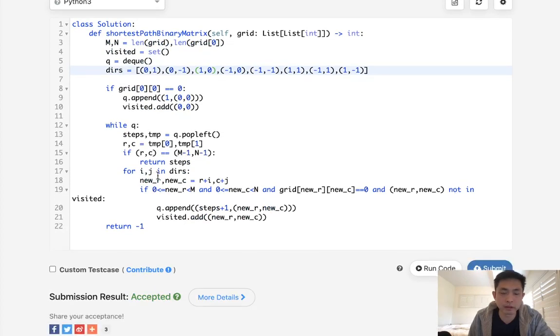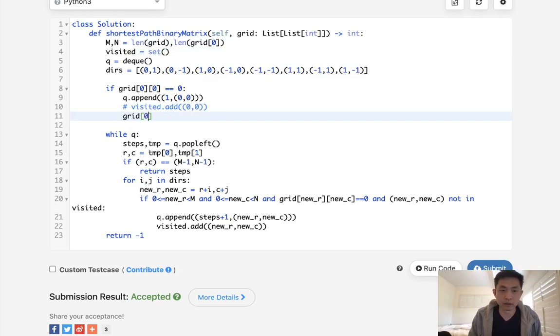So this is n times n time complexity because we won't be revisiting ones that we visited. We do use extra space. One way you could avoid doing that is you could just update the grid itself to equal 1 each time we visited. So instead of this, we could say grid 0, 0 equals 1.